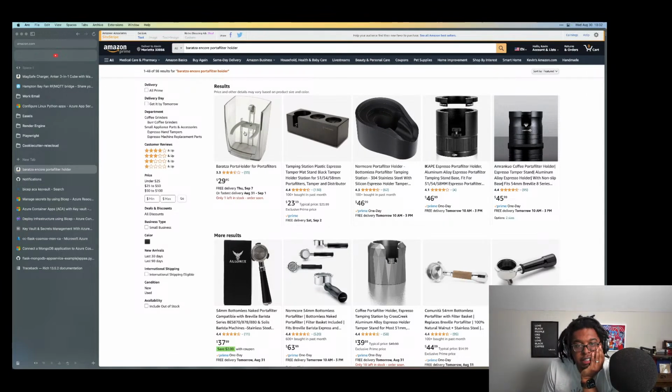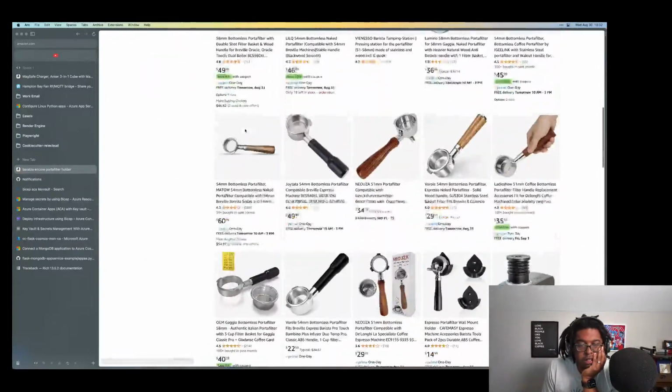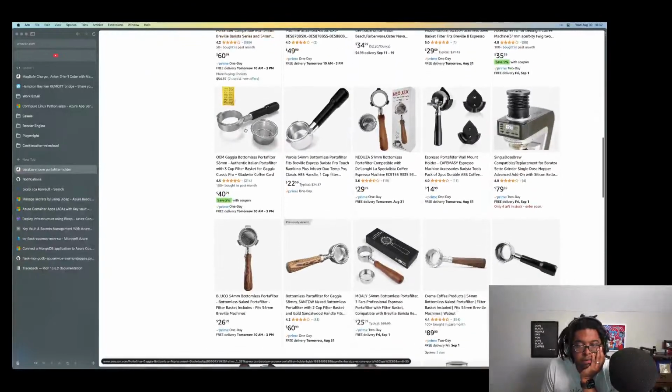What? Yeah, that's awesome. The burrata porta holder for portafilters. Save a step.